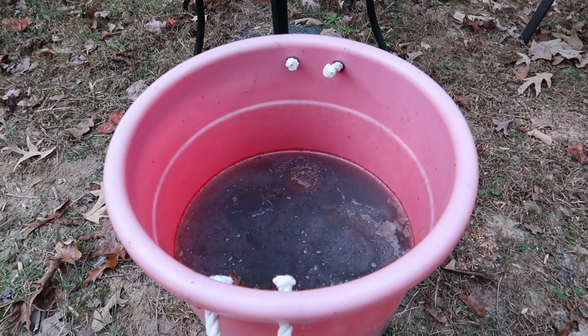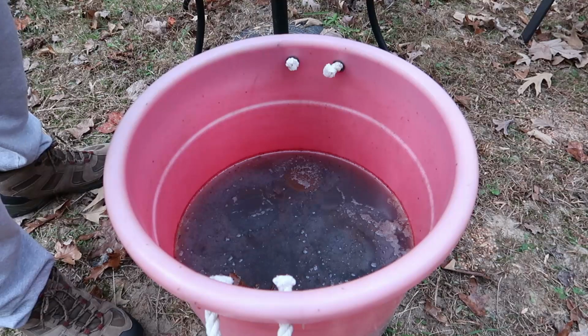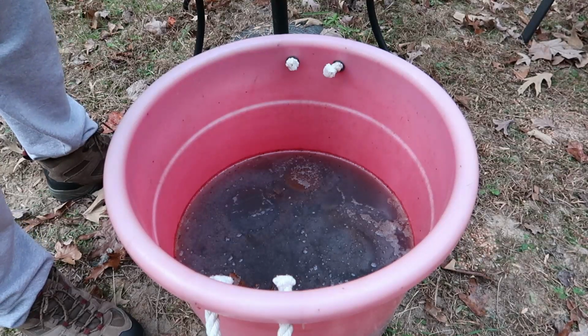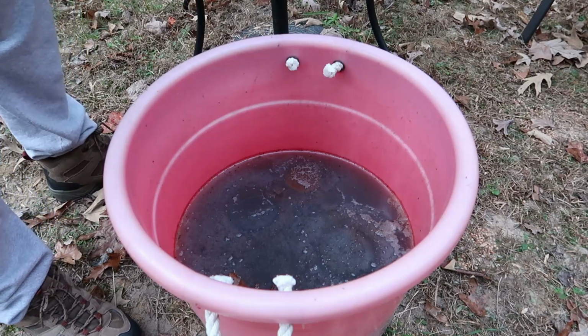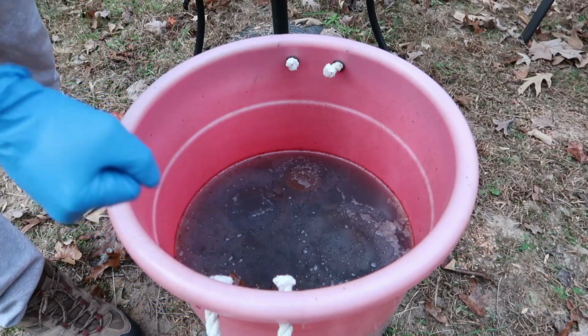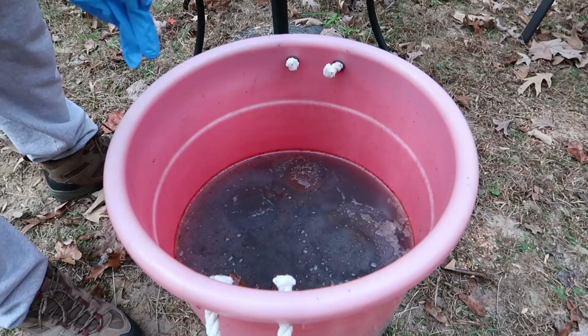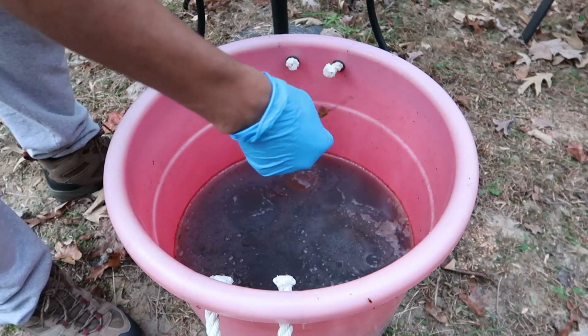All right, back at the vinegar bath after almost 24 hours. And you can see it's looking pretty trifling up in there. So I think the first thing that I'm gonna try to use is these steel scrub pads. But like I said, y'all see how trifling this looking up in there, so I'm definitely finna strap it up before I get up in that thing. You feel me? Double gloving it. And we'll pull something out and see what it's looking like first.